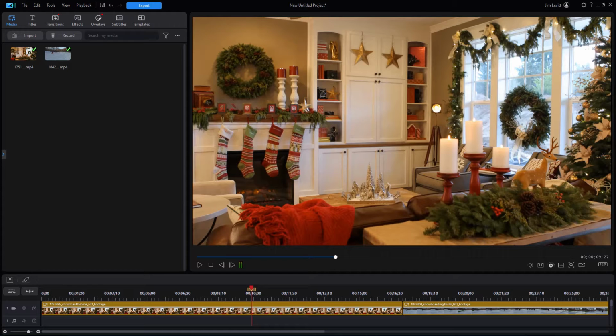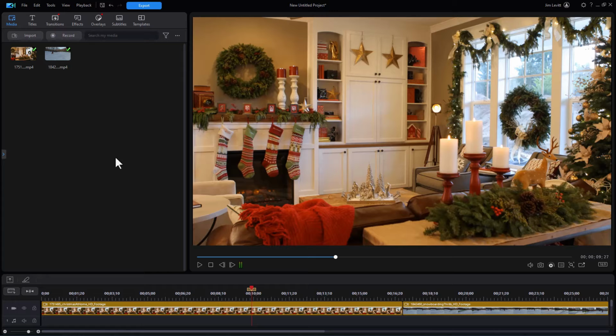In this tutorial in Cyberlink PowerDirector, I'd like to show you the difference between applying color lookup tables, called LUTs, in PowerDirector and applying them in ColorDirector. They basically do the same thing, but the way they do it is quite different. So let's assume that we're going to use it in PowerDirector, or maybe that's the only program we own.